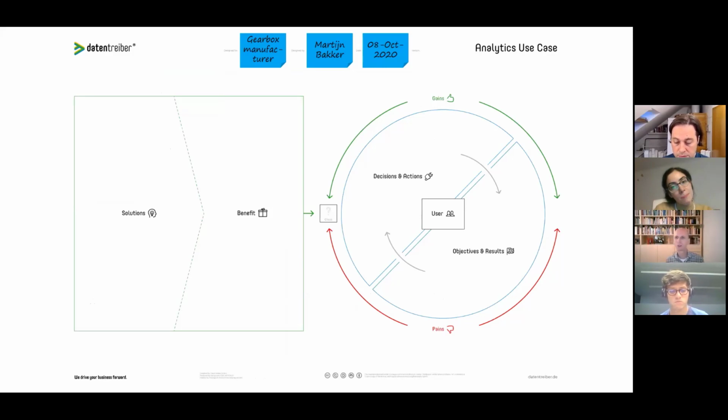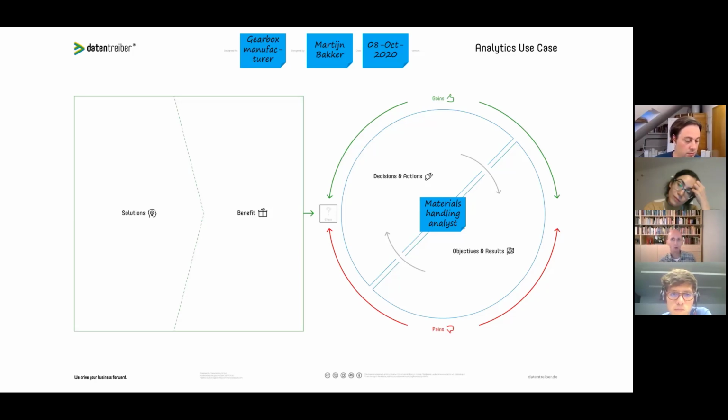Optionally, you can also use a canvas to identify the actual user of the solution. But here I'm going to really work out the problem in more detail. And this is typically something that you already do on the second day, not on the first day. So this solution is for, well, what I call the materials handling analyst. Somebody whose job is to make sure that the material handling is minimized. Because any unneeded handling is waste.